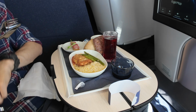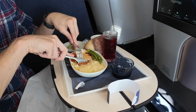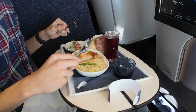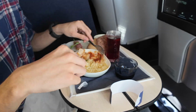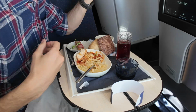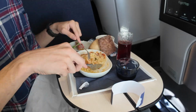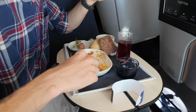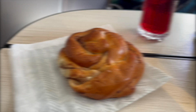Finnair served only one meal on this flight, but it did not disappoint by any means. I was served a breaded chicken and pasta dish with a small artichoke tartlet, 2 bread rolls and another glass of blueberry juice. The chicken was cooked just right. It was nice and succulent, but also the right size for a flight of this length. I also tried the artichoke tartlet, but it wasn't quite for me.